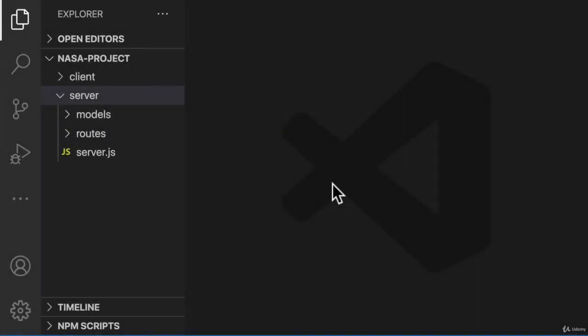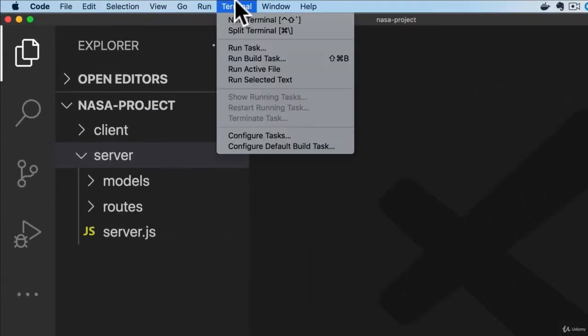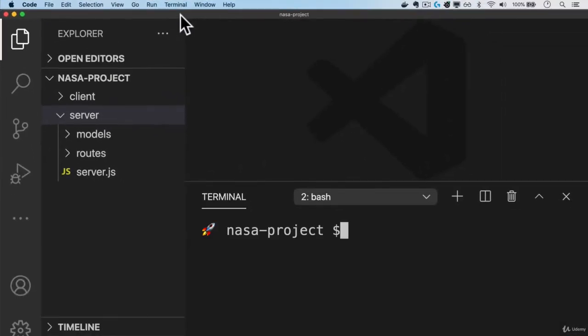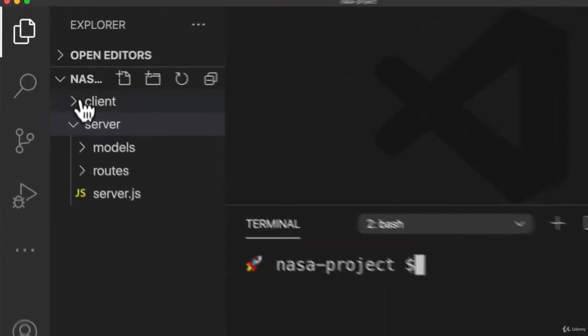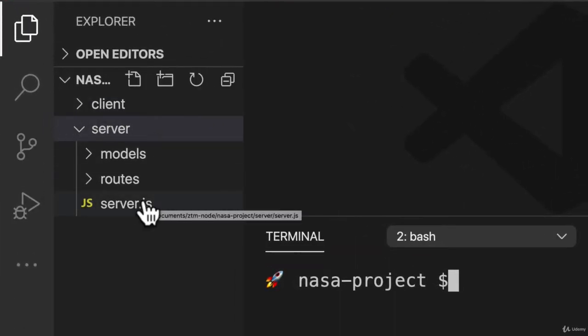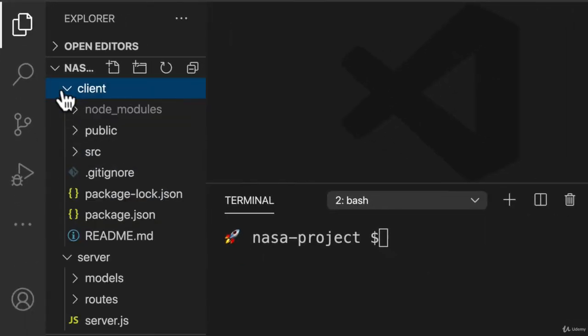Welcome back. In this video, we're going to set up our Node server so we can build a production-ready API. We're going to be using the Express framework and all of the tools and knowledge that has already been built around Express. So first thing, in our terminal, we're going to change directory into our server folder because remember, now we have both a client and a server where the client is its own NPM package.